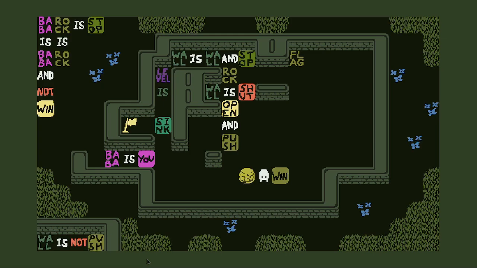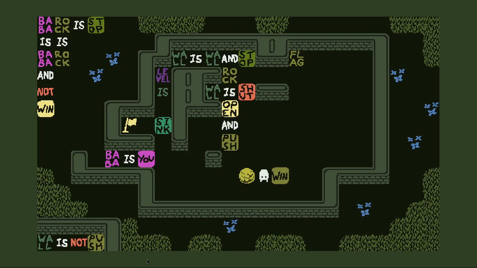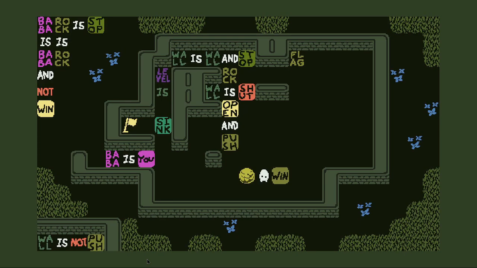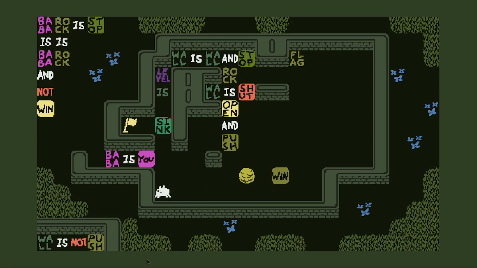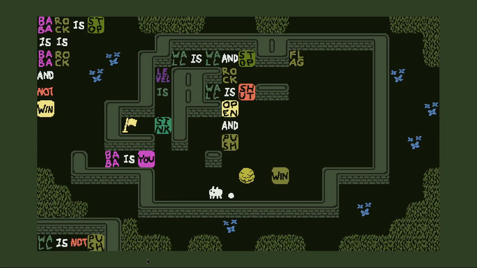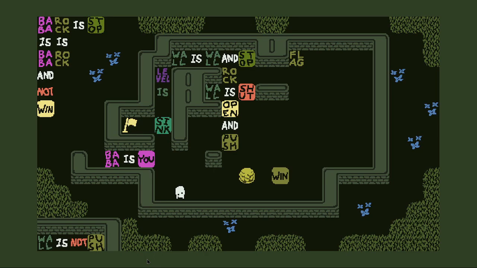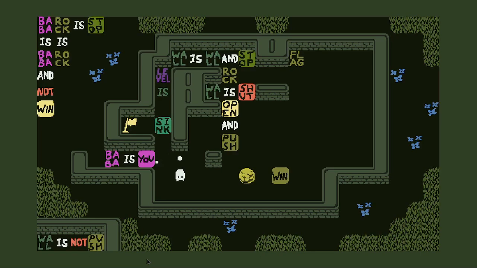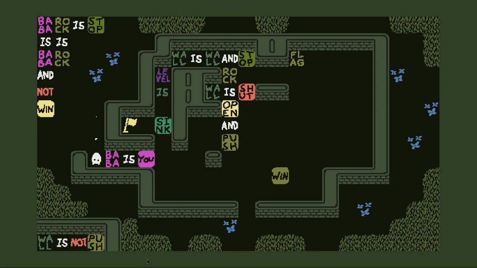So where do I put this rock that will help me out? Huh. Do I have access to the flag? No, not really. Because I can... Oh! Actually, that may be what I want. Okay, let me think about this. Baba is not win. Baba is Baba and not win. Gotcha. Because I was thinking, I have a Baba is you here. What if I open that up? Because it's purposely made like this.